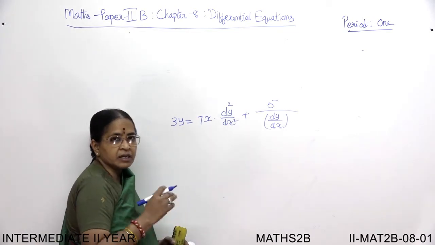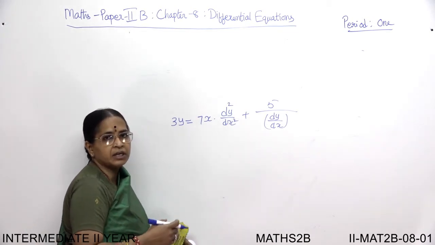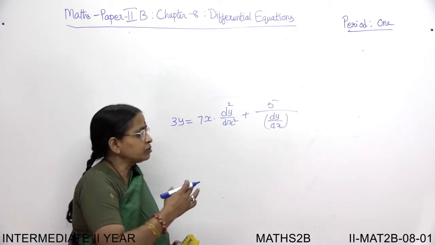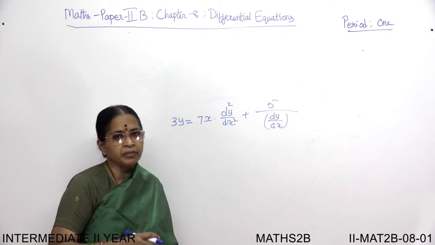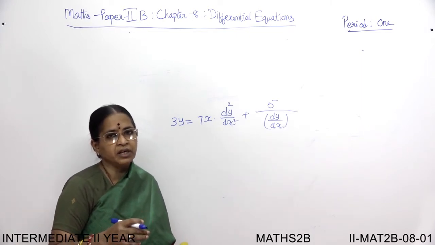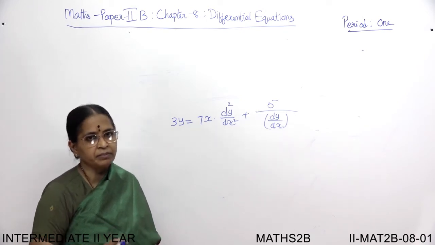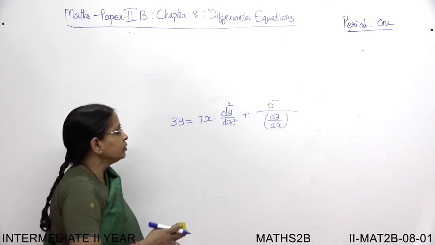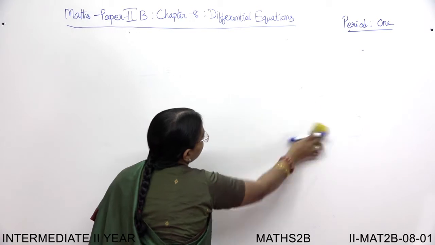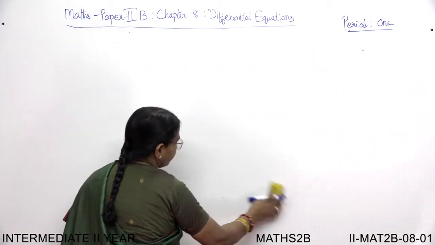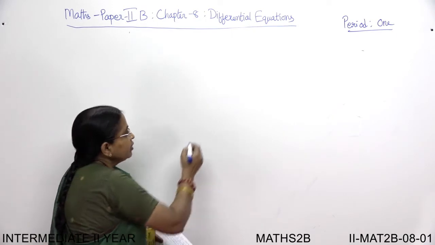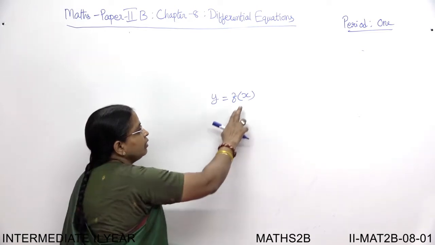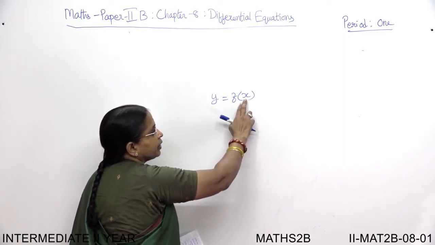So you must understand first what is the order and what is the degree of a differential equation, because only when you know the order and degree can you solve the equation. There are particular methods: if it is a first order, first degree differential equation, then you must apply a particular method. If it is a second order equation, you must apply another method, like that. So understanding the terms order and degree of a differential equation is very important. We were just dealing with y is equal to f of x. It has only one independent variable.